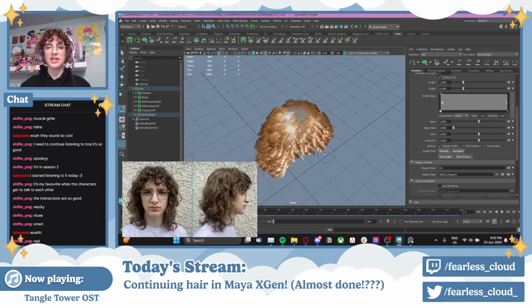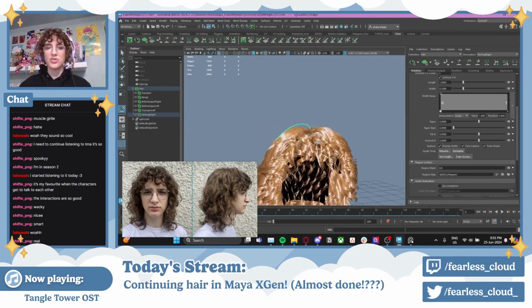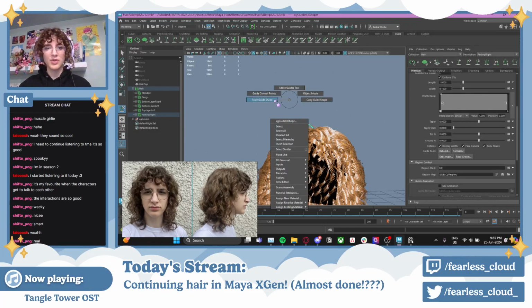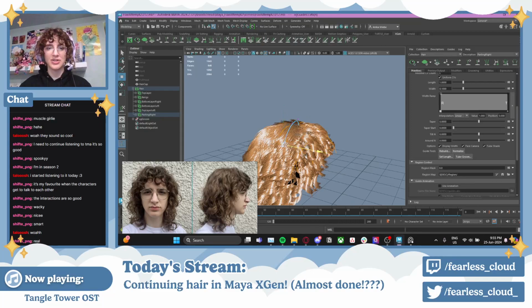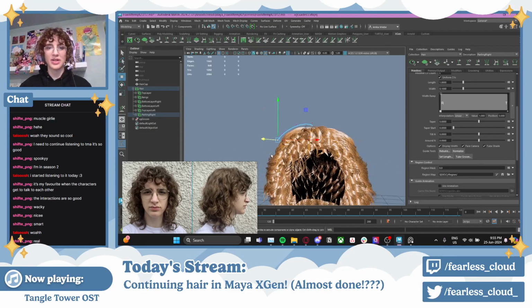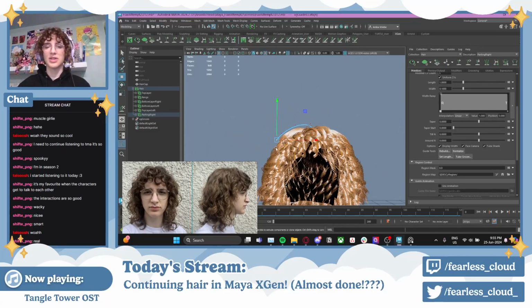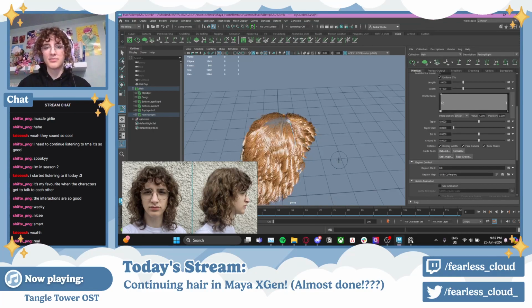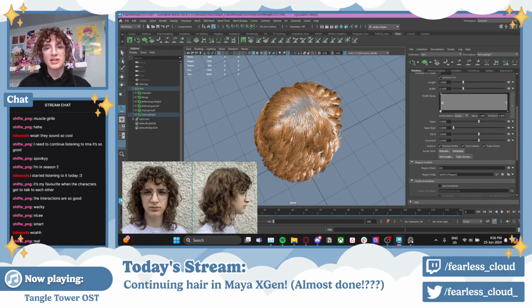Also, something I discovered while working off camera was I do really enjoy moving the guides around if you go into guide control points and just use the move tool. It is quite nice. It does allow you to move it while being ignorant of the length. So the lengths aren't locked as they are when you're using the sculpt tool. You can see. It's just more familiar, I feel like, is probably the main difference.